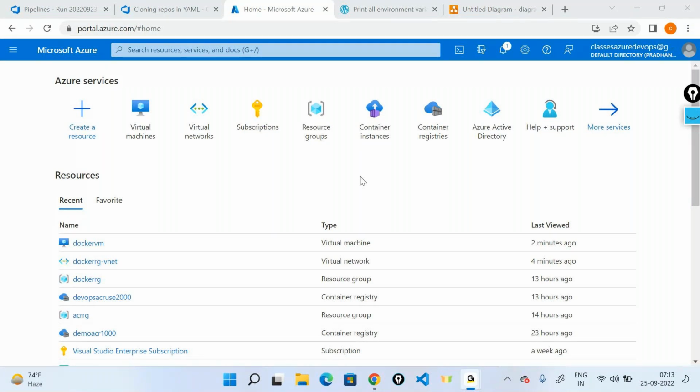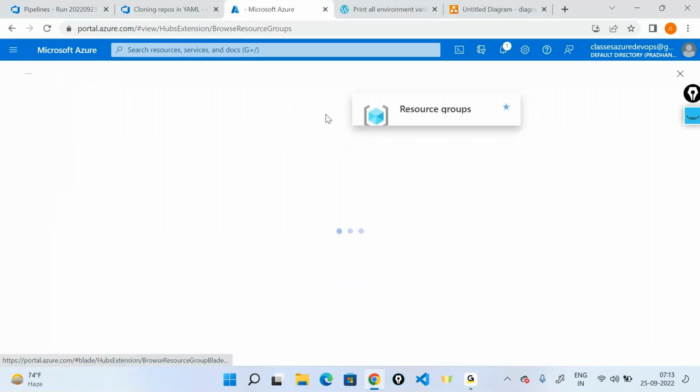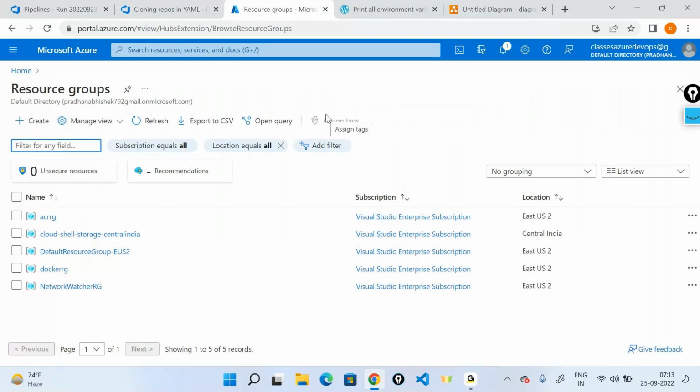Under virtual machines, for example, virtual networks, we can see the resource groups. But can't we see the users we have created in the virtual machine? No, you cannot see it on the virtual machine. You have to go inside the operating system of the machine. Very importantly, users are OS specific, so you'll have to go inside the machine and see the users there. I'll show that to you as well.